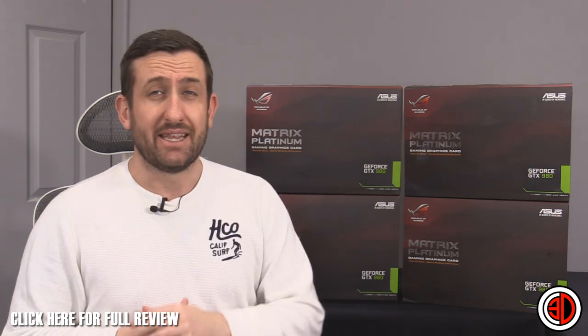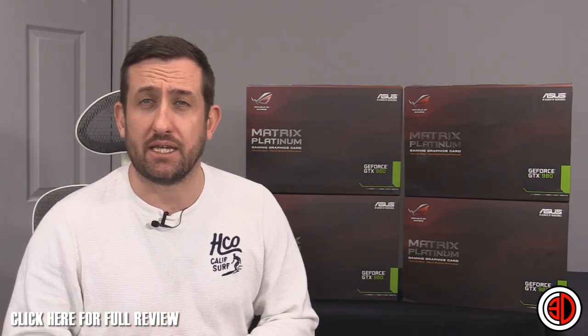It's the flagship card for the Republic of Gamers range at this very minute, and they're about £600 each in the UK. So that's £2,400 — God knows how many pennies of your hard-earned British. For most of us it's going to be a good few months' wages, all on graphics cards.